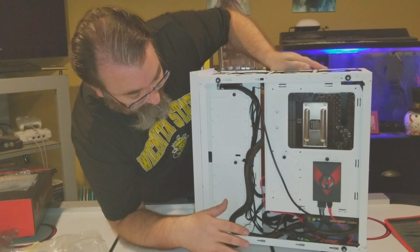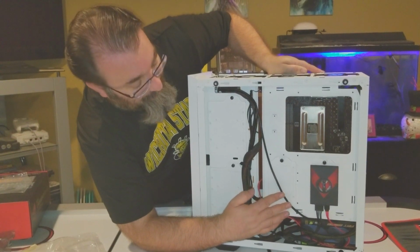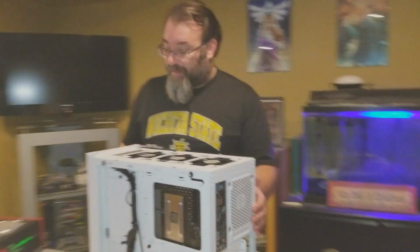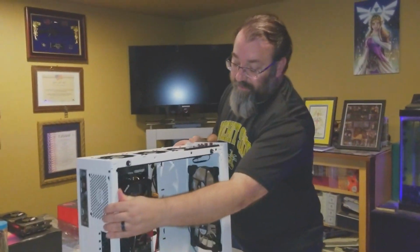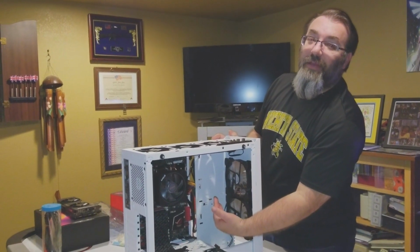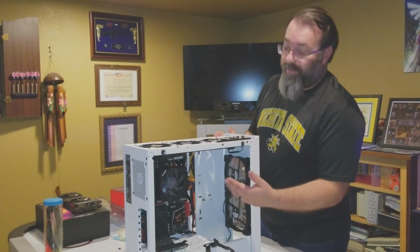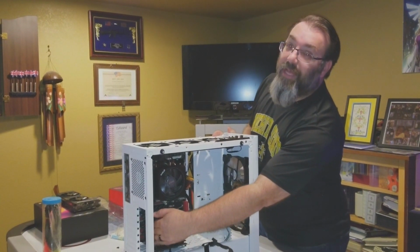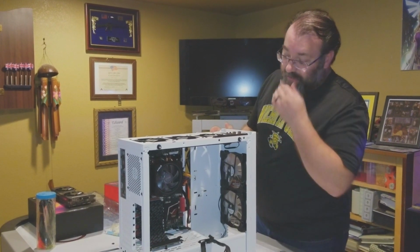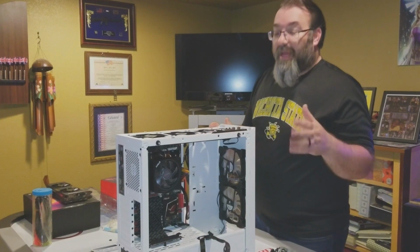Like I said, with the way that some of this is done, especially this HD audio header, it's just not long enough. If the HD audio was located in a different spot on this main board, closer to the back of it, or front of it, however you want to view it, it might reach perfectly fine, but being that it's all the way back here by where your expansion slots are, it just isn't long enough. So that's something that EVGA definitely needs to look at as well. So, just feedback on the case.